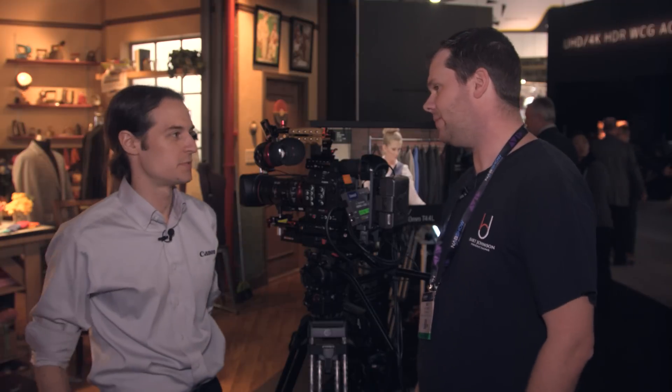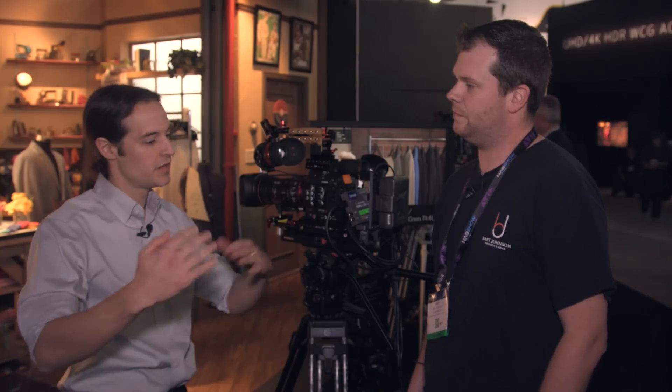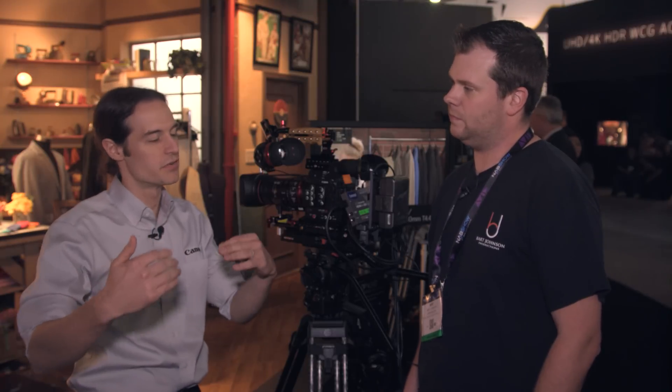So the impetus behind this lens was that Canon looked at the market and saw that there was a real void, especially in the cine servo lens line. On the top you have all these cine servos that are in the $30,000 or $20,000 range — the 17-120, a $29,000 lens. But going down from there you really have nothing, and then you hit a market that's pretty much the still glass being used on video cameras. Canon saw that there was a real desire from people in the still glass market who want to graduate up to a servo style lens.